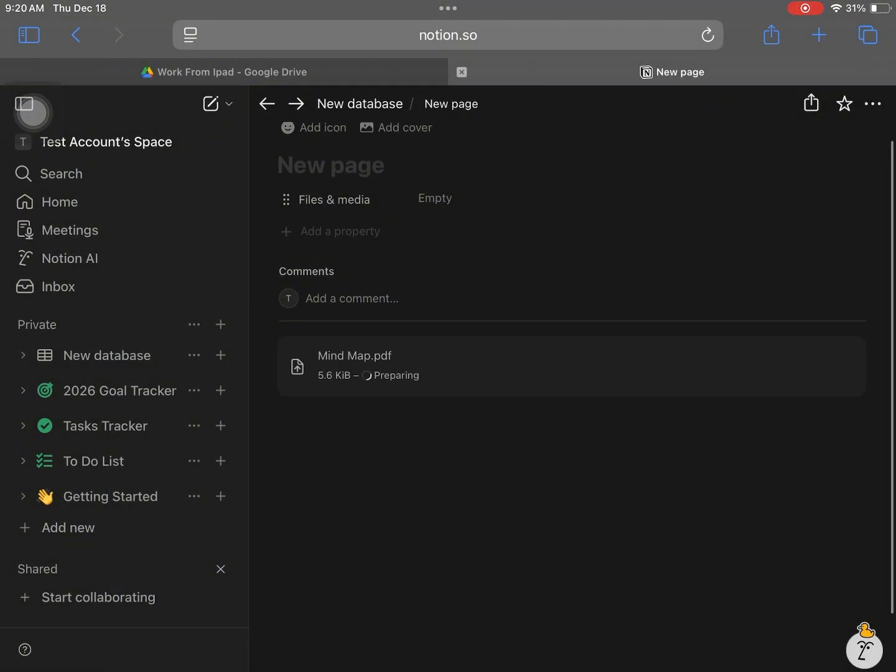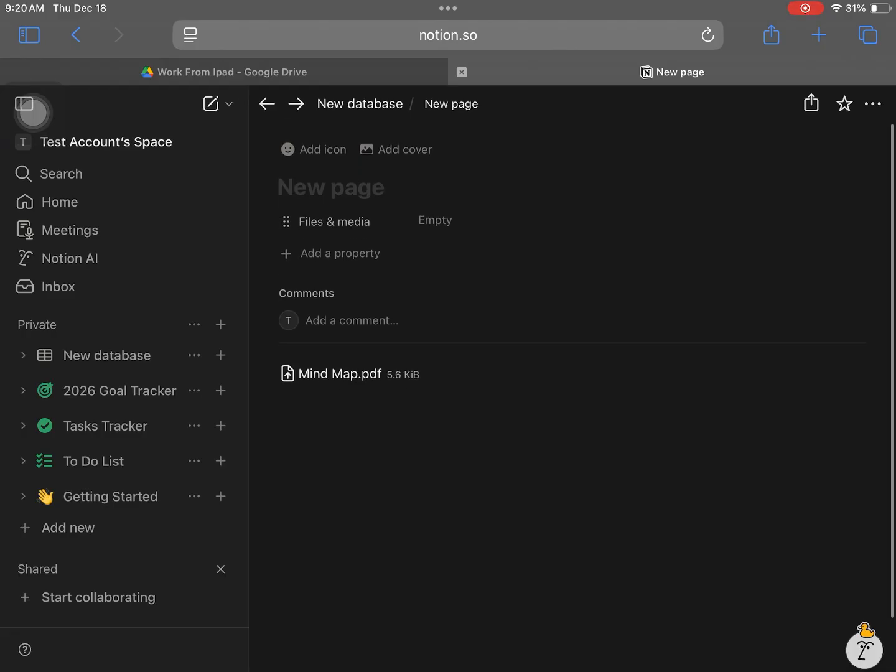If you later update your mind map, simply export a new PDF and replace the one in Notion so your team always sees the latest version. Think of this as a reliable, read-only snapshot that's perfect for documentation, project hubs, and meetings where a quick visual overview is all you need. That's it. Export to PDF, save, drag into Notion, and your MindNode map is embedded and ready to go.